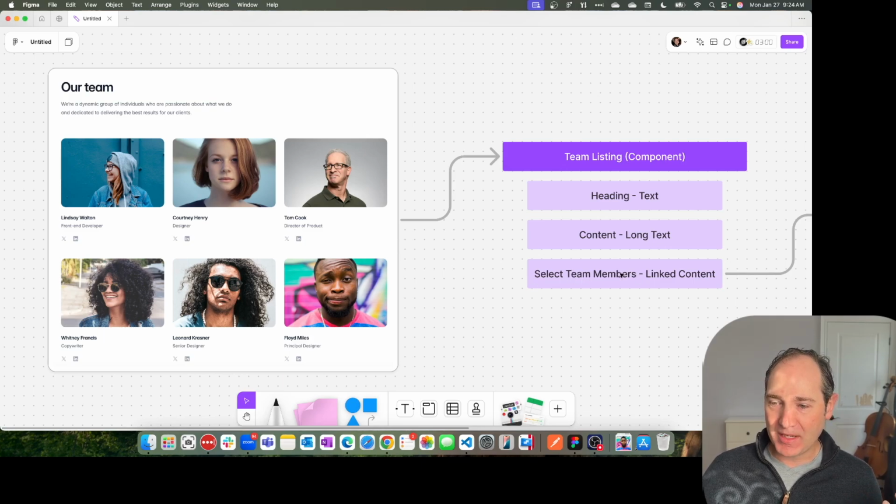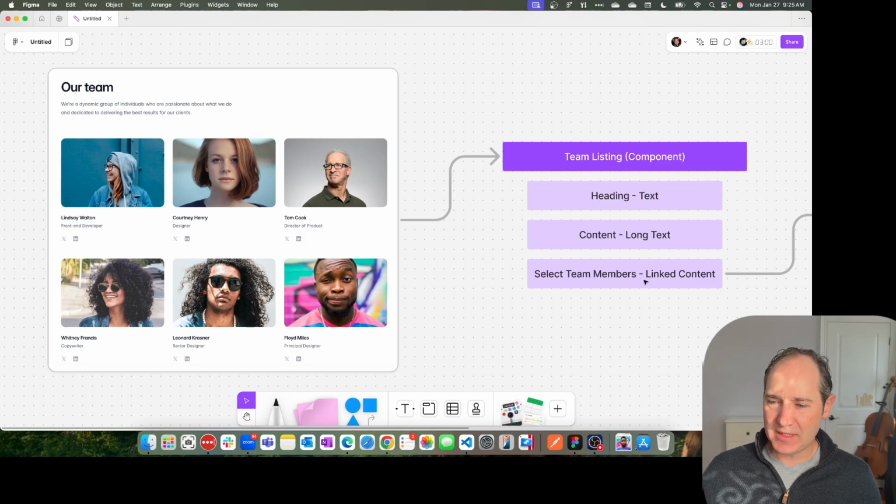And then I need to have my team members. What I probably want to do is have a shared list of employee bios that are the team that's going to show up on here, and then I can pick which team members I want to show. Maybe I want to show all of them, but in this case, I'm only going to pick a few of them because maybe this is featured team members or something like that. So instead of showing 100 of them, I'm only going to show 5 or 6. So we're going to give some control to the people who are actually working with this component.